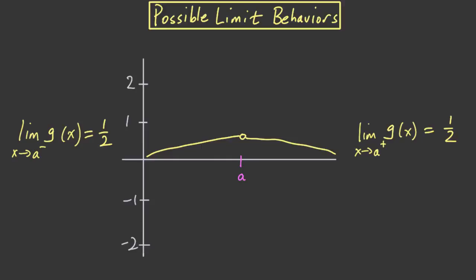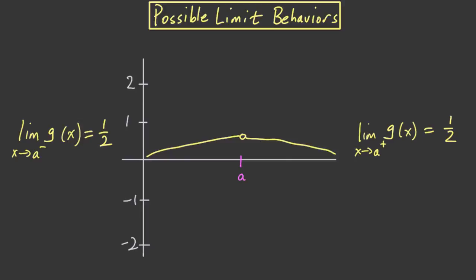Now, of course, for the purposes of limits, it wouldn't have mattered what g of a itself was. G of a could have been down here, or it could have been equal to the value of the limit, in which case we would have had a dot up here. For the actual function, I think g of a didn't exist at all, but that's okay. That's the great thing about limits, which is that if you have a formula or a function that doesn't exist or doesn't work when you try to plug in some value a, you can still say something about how it behaves near a by taking limits.